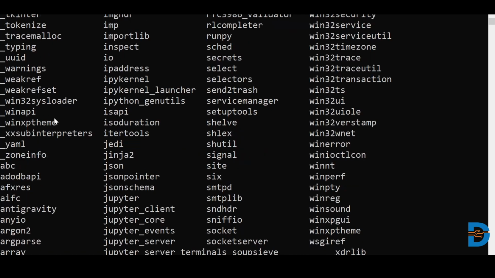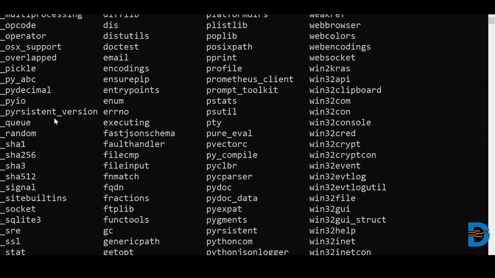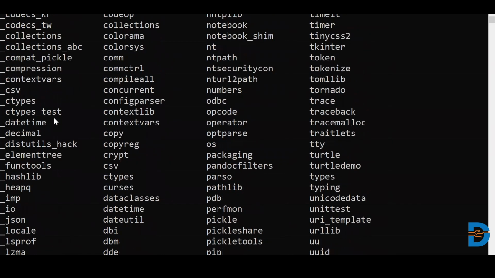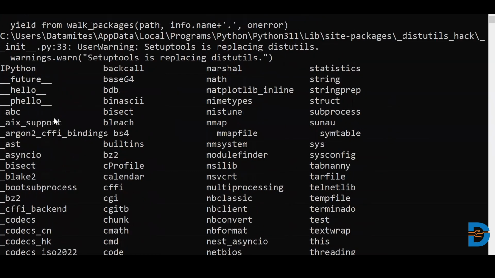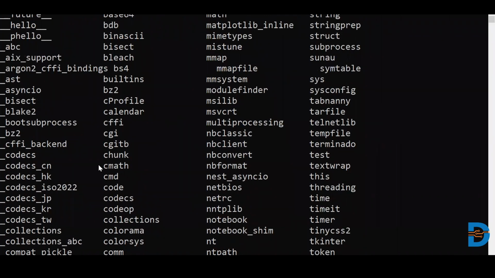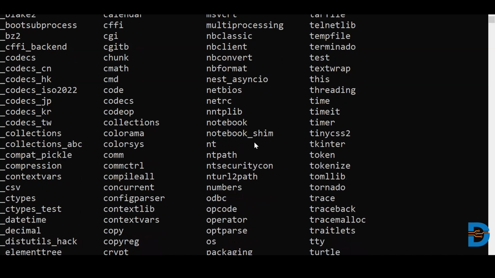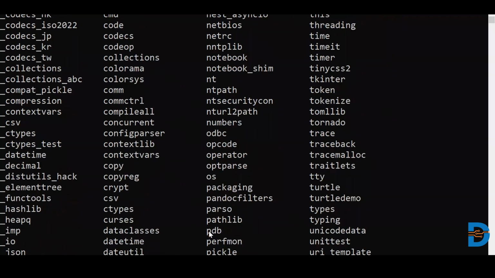So you can see this many inbuilt modules are available in Python. We have cmath, then test as a module name, sys, and datetime. These are the inbuilt modules available in Python.